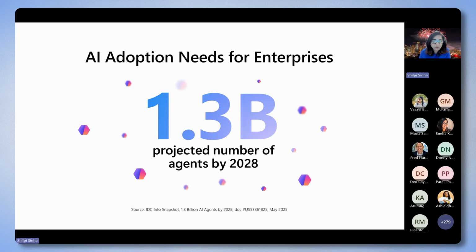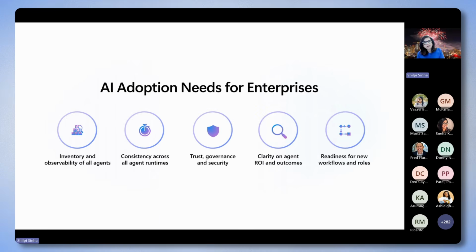And so obviously everyone around us is thinking about how do we get ready for this and how do we really manage the risks associated with this? And that is where Agent 365 comes into play, because with all of this influx of agents coming into our system, the top of mind question for us as organizations that are leading this transformation is, first of all, do I even understand all the agents that are running in my environment? Without knowing what is running, it is very hard to figure out, can we govern them?